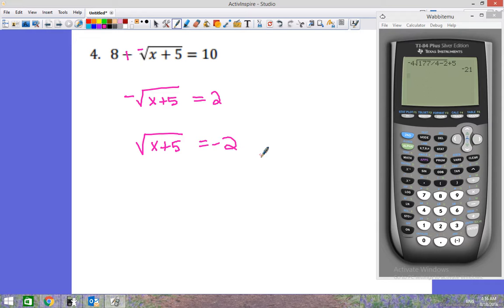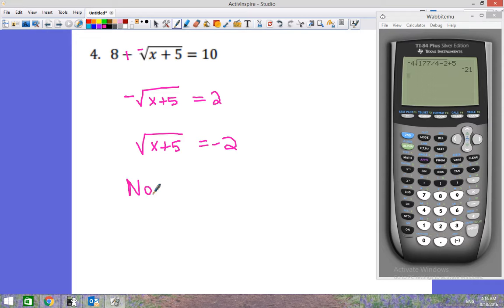Now, remember, I had a discussion about square roots that technically this is the principal square root. And the principal square root should always return a non-negative number, 0 or positive. Here, the claim is that x is going to be some value, maybe it's 0, maybe it's 4 to get 9. But when you take this principal square root, you'll never get a negative number. I don't have to go any further.